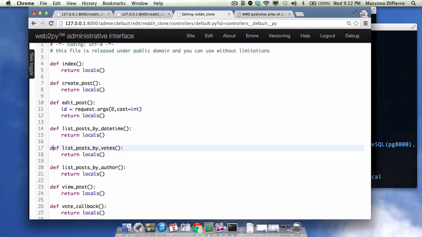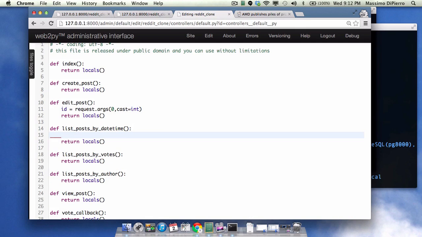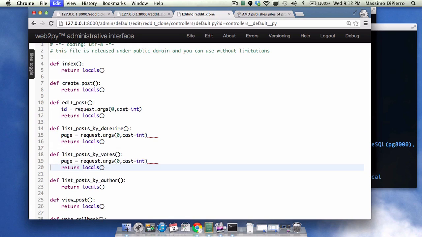We may want to paginate, so we may want to set page number. We'll figure out later exactly how to do this. Also, when I list posts by votes, I may want to list which page. I may have multiple pages of posts sorted by votes.